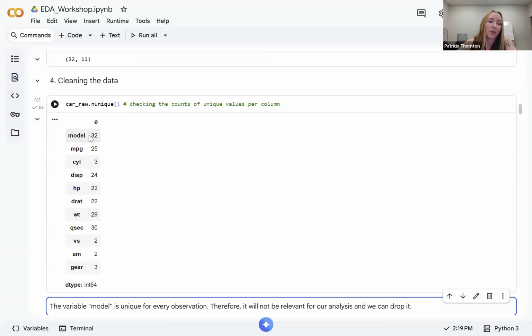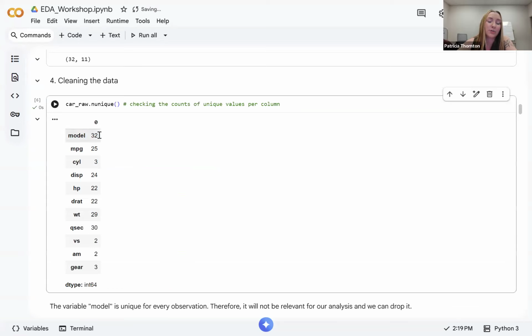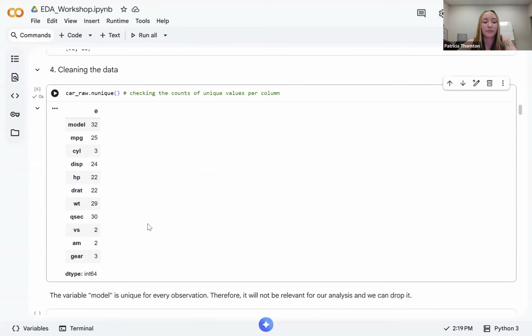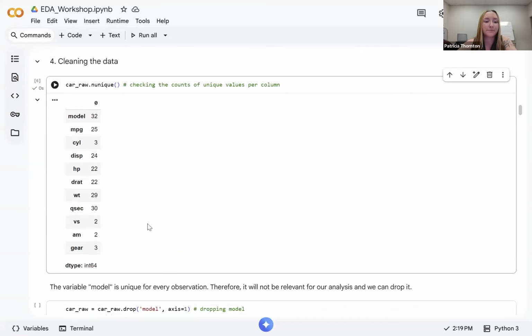So the model, there's 32 different models. So each of the observations is a different model. And it makes sense for VS and AM to only be 2 because they were binary categorical variables.